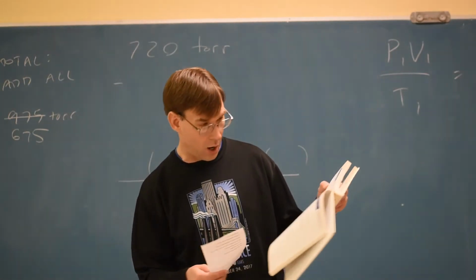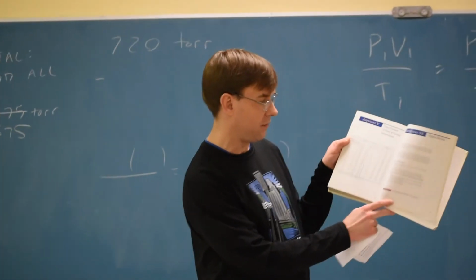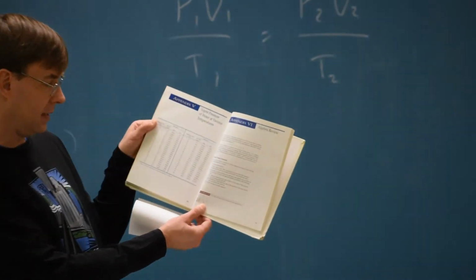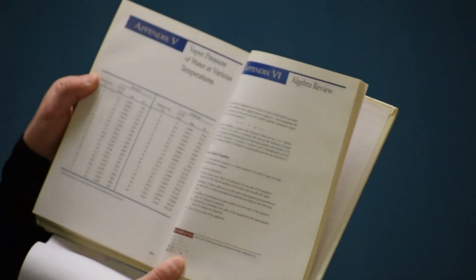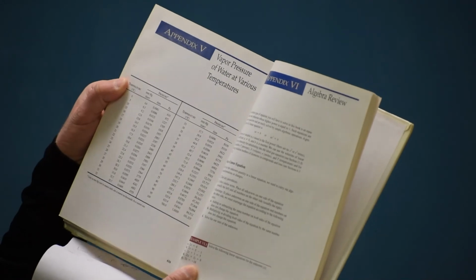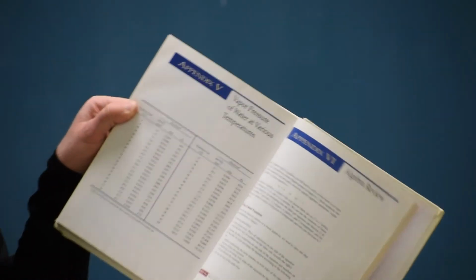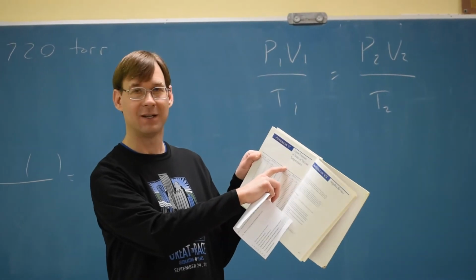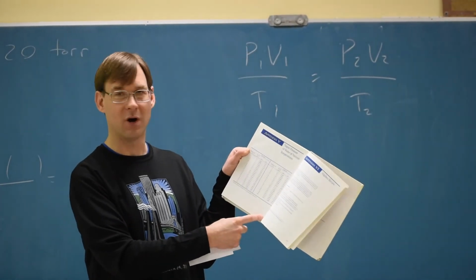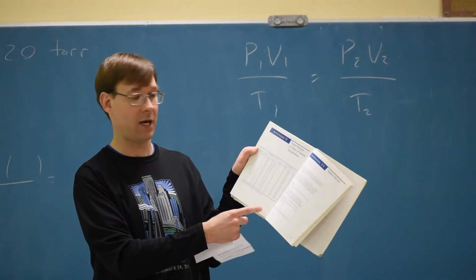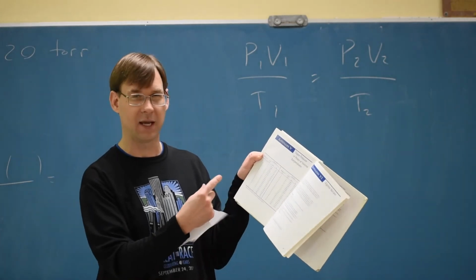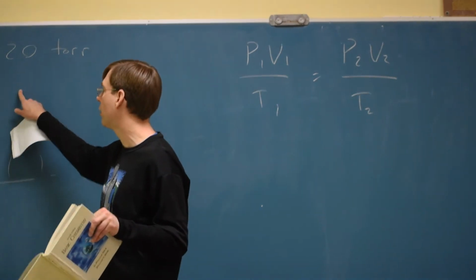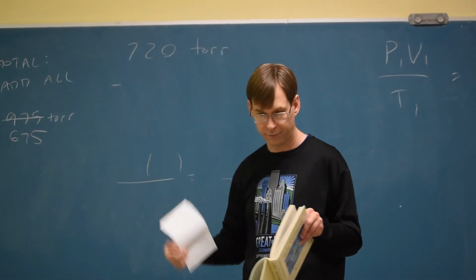If I did not, the table was copied from page 616 in the back. There's a page 616 that says Appendix 5, water, vapor pressure of water at various temperatures. I'm pretty sure I copied that on a half sheet and put it in the packet, but if I didn't, sorry, you're going to have to bookmark that page or take a picture of that page or do something with that page and get back and forth, because this is how we're going to come up with our subtraction number.